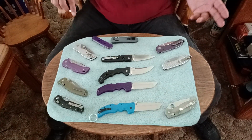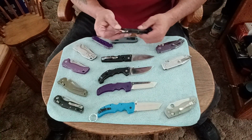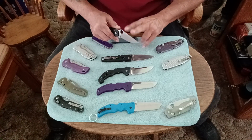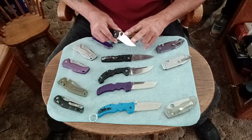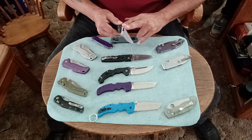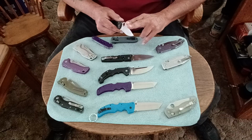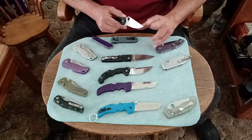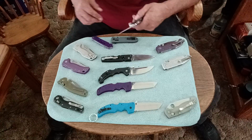So it's a real good edge-holding stainless steel, but it's not the strongest stainless steel. It doesn't have the toughness as much as an S30V. So that's one thing that S30V still has over the, was it S110? S110V? I think that might be what it's called, S110V. I'm sorry, people, I forgot.